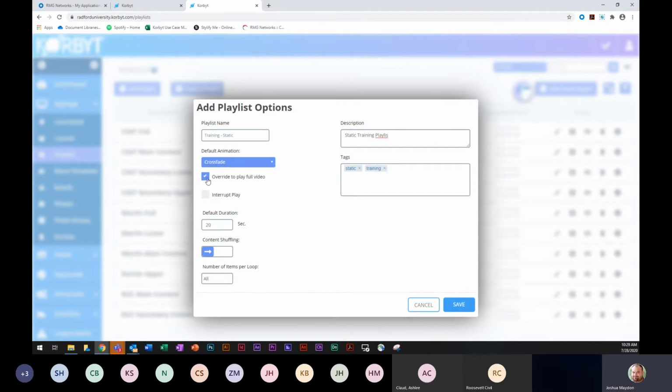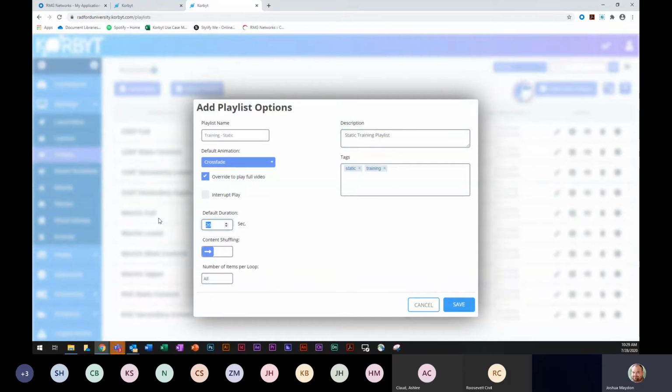This override to play full video is nice because if you schedule a content piece that has video in it, you want it to play that full video. Interrupt play means exactly what that says. Once this playlist is scheduled somewhere, it'll interrupt what's currently displaying and display this first.